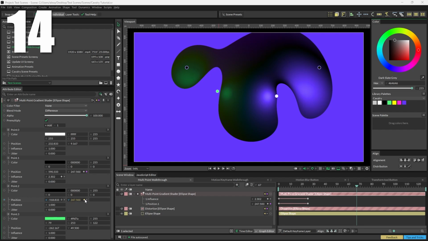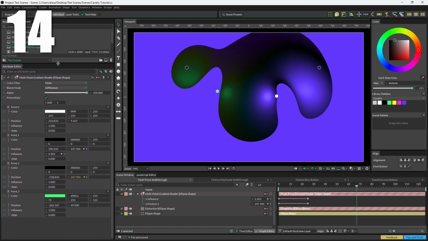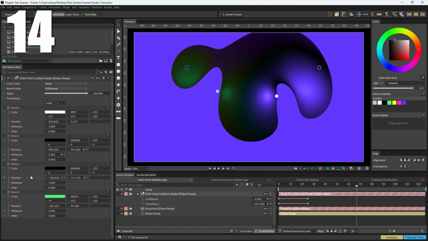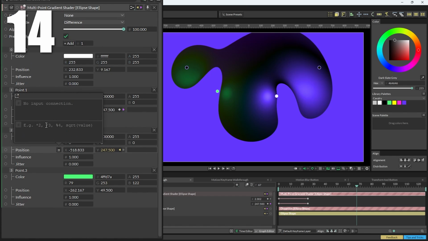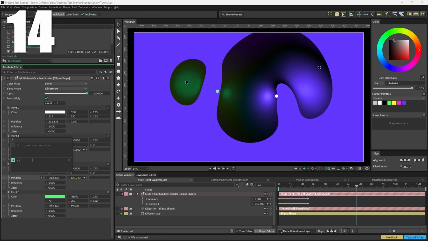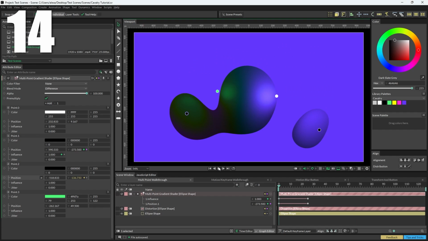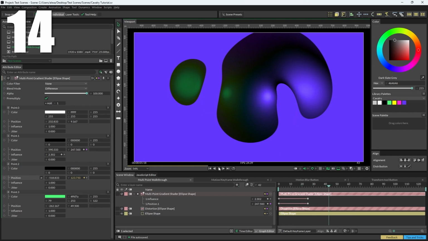You can actually apply expressions to attributes with incoming connections to perform mathematical operations on values and change the animation. To set an attribute expression, right-click an attribute with an incoming connection, add expression, and now here I'm going to use divide by 2. This will output half the value of the controlling attribute. You can use this on any attribute with an incoming connection. You can find some examples of attribute expressions in the docs. We'll add a link to those under this video.